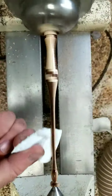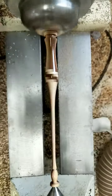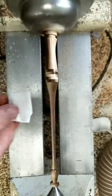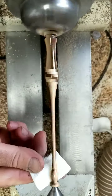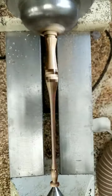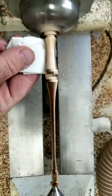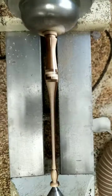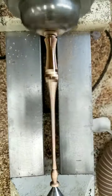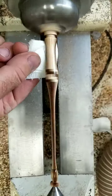So, this is now a medium. And each one of these, you'll hear that spray. I'm spraying an activator, which instantly hardens that CA so I can move on to the next one. I don't count these or anything. I just do it until it looks right, and then I do a couple more. So I'll do several coats. And then I'll show you how I wet sand as well, once this is done.